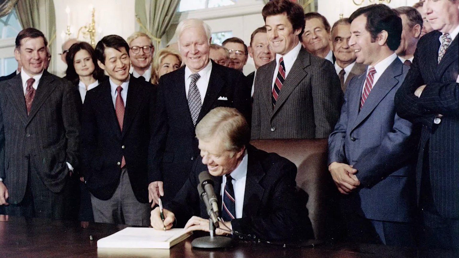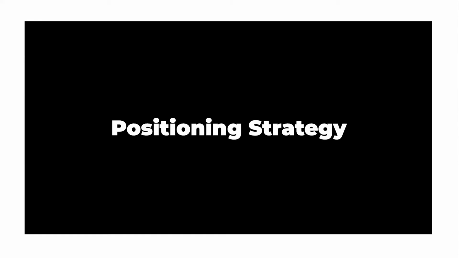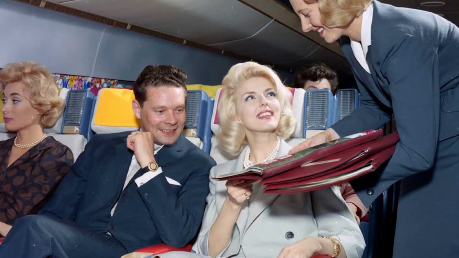But then in 1979, President Jimmy Carter signed a bill to deregulate air travel, and that's when Southwest Airlines really took off. Now, in that bar in San Antonio, Texas, in the initial conversation between the two men, the conversation was based around pricing and the cost of air travel. And that's what they really focused in on with the idea of Southwest. They really wanted to focus in on price and making air travel a lot more affordable. Today, budget airlines are absolutely everywhere, but back in 1967, this was a revolutionary idea.